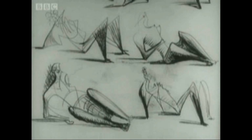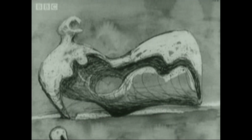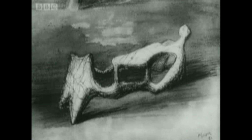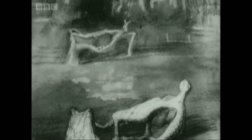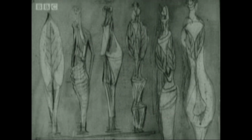Just as a blind man seeks to understand through his sense of touch the nature of the objects within his grasp, so Moore, in drawing, is groping for forms in his imagination which have this inner life. These drawings exist as patterns on a flat sheet of paper, but they must be made to suggest the depth and atmosphere in which the final sculpture will exist. A number of standing figures are interpreted in different ways. The figure idea can become involved with something else. In this case, the idea of a leaf.